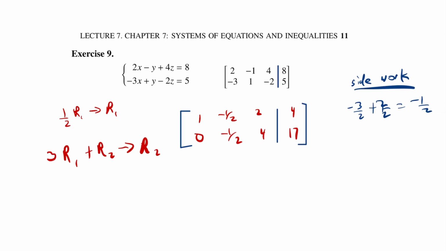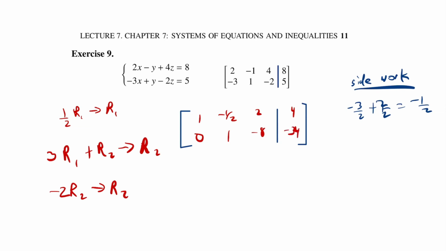So that's going to be 1. It's going to be negative 8. And that's going to be negative 34. So that's as far as we can go with echelon form. Now we can write out the 2 equations. The first equation will be the bottom one, which is y minus 8z equals negative 34.